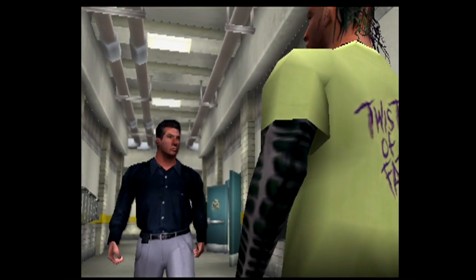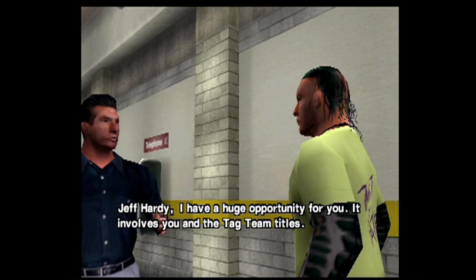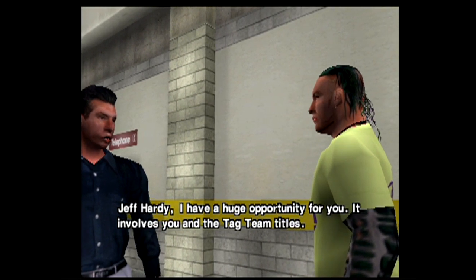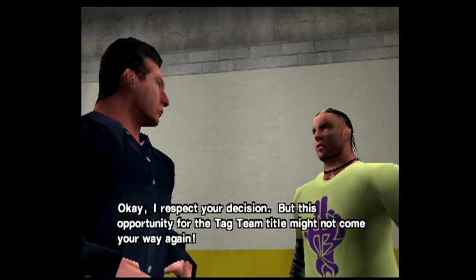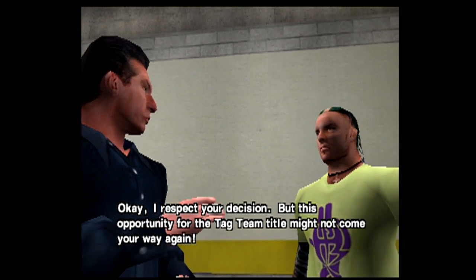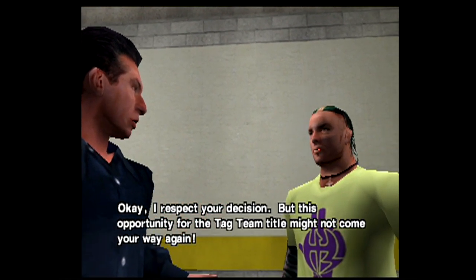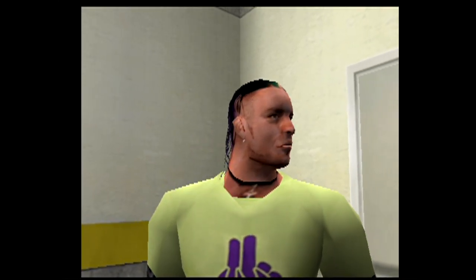We get to see one of the new features of story mode right off the bat, as Vince McMahon offers me a shot at the tag team titles. And that's it. We get to make choices in the game. I declined the tag title shot as I want to win the world title. Vince lets me know that I might not get this opportunity again, which is fine. I didn't want it to begin with. I didn't even earn it. I just pressed X. They wonder why the tag division is so messed up these days. It's because all you have to do is press a button to get a shot at the gold.